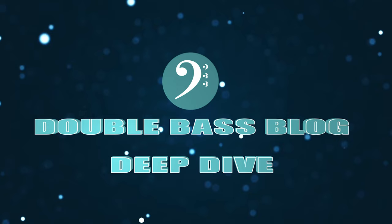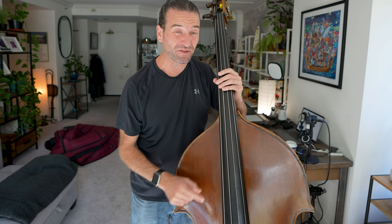There are two basic right hand orientations for me. They're what I call walking bass pizzicato, like this, kind of using the fleshy part of the finger, and speed pizzicato, where I'm kind of to the side, like a right angle. There are a lot of great approaches to the right hand in the jazz context, and I'll link up to an awesome video that my buddy Chris Fitzgerald did profiling 12 prominent jazz bass players.